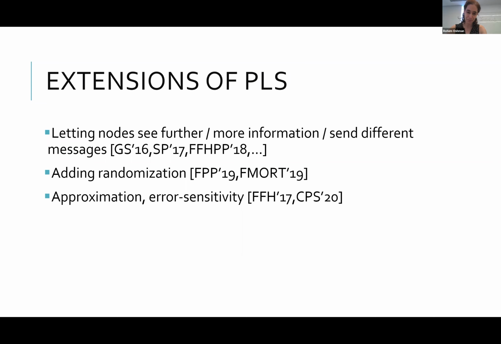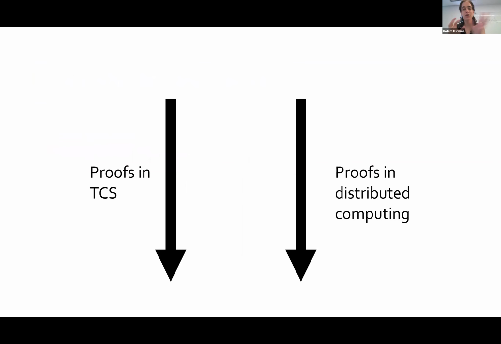and so on. But kind of interestingly, all of this theory of distributed proofs has been developing, it looks like, almost independently from the general through line of proofs in computer science. It looks like there hasn't been a lot of cross flow between these two areas. And I think one thing that's really interesting to ask is, what can we take away from this really beautiful and rich theory of proofs in theoretical computer science? And vice versa, what can they take away from our notion of proofs in distributed computing?